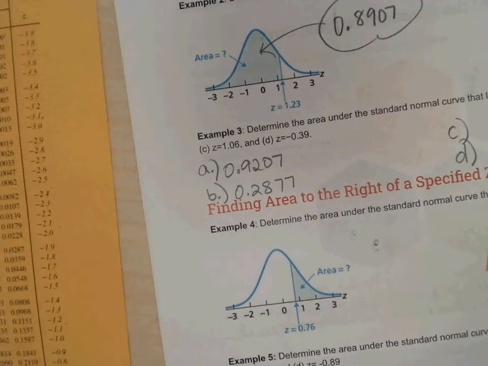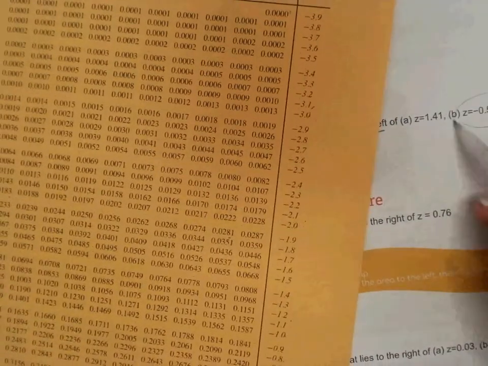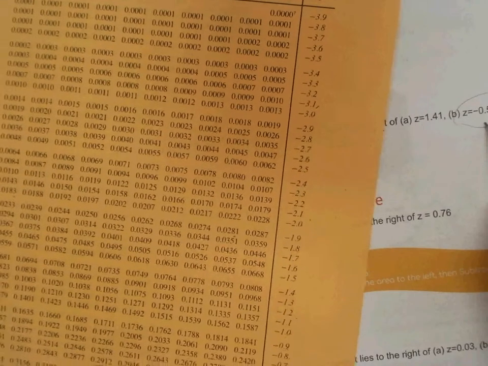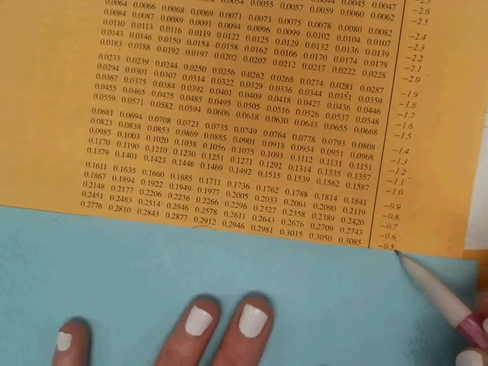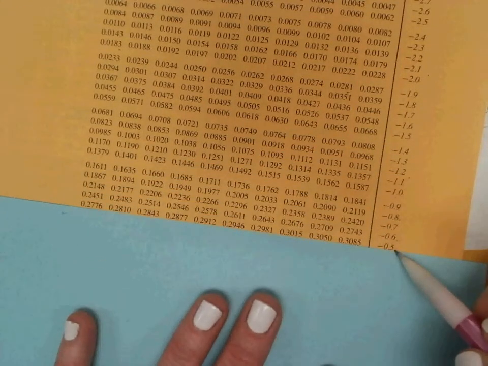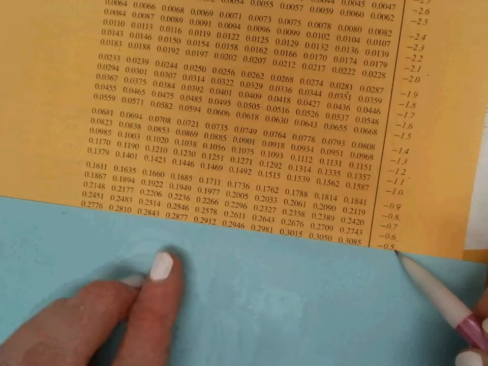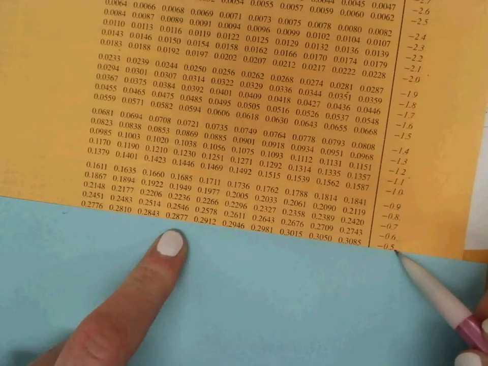Wait, how did you get, you know how you found 0.5 on the right? And then what did you look for when finding the top one? So the value for B is negative 0.56. Right, I found negative 0.6. Okay, then on the top you have to find the 6. Oh, okay. Do you see that? 0.6, okay. And then go down. And then that was 0.2877. Yeah, okay, good.